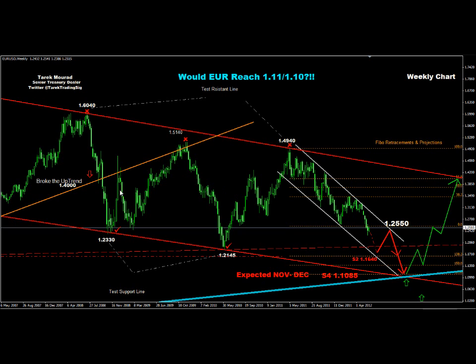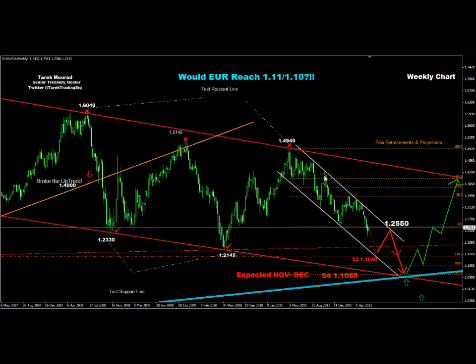I'm not going to talk about the previous move at all because we have seen it in a longer time frame and a more general and clearer picture. But here we're going to talk about the last move, the last downtrend of the euro dollar. What happened here? When the euro tested the last resistance line at 149.40, it started to reverse and go down. But what happened?